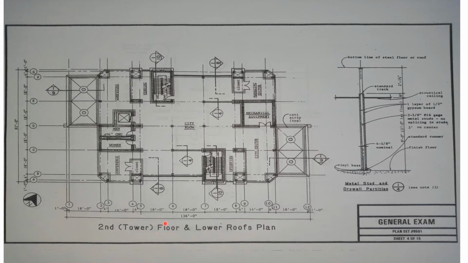As we move forward to the second floor, now this is the tower. What does that mean? Well, that's that main section of the building, the second floor and the lower roof plans. I'll show you what I'm talking about in a minute. These on each side, that's your lower roof. Your lower roof is 1 floor up, and so the roof of these lower sections is the same as the floor of the second floor.